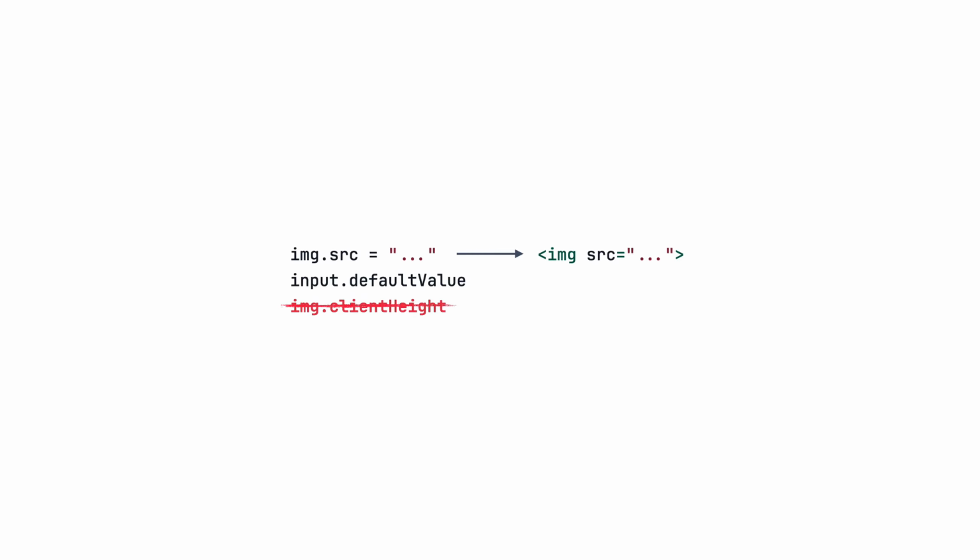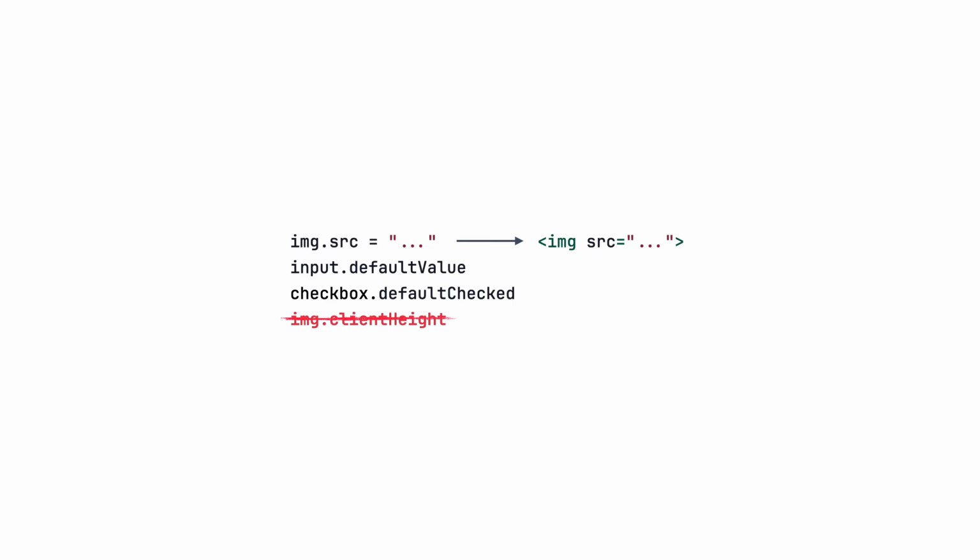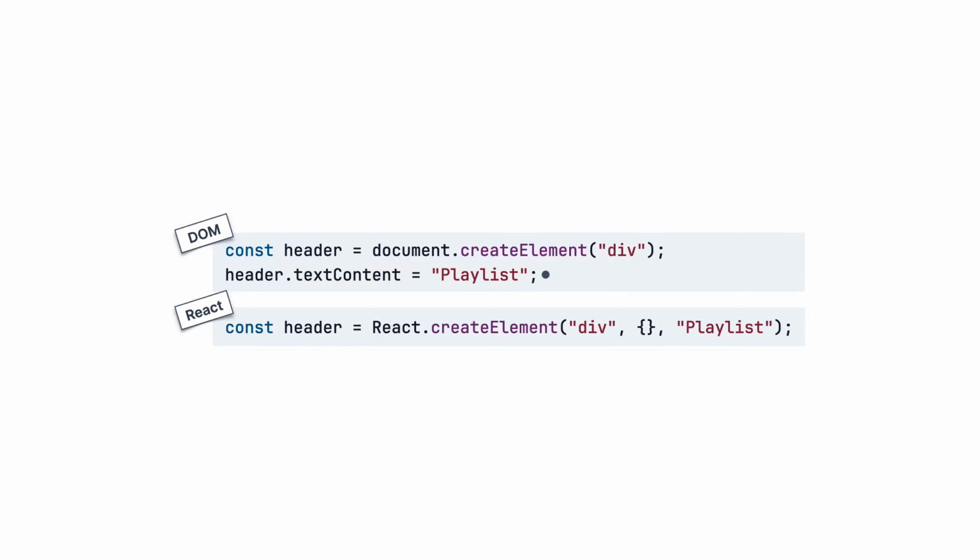There are also other properties that map to different React features. You may remember that we used the textContent property in the DOM example to set an element's text. React doesn't define a textContent property, but you can add text directly as a child of React elements, and doing so will behave similarly to using the DOM element's textContent property.